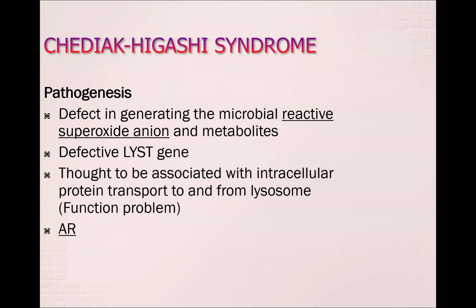All right. Chediak-Higashi syndrome is a syndrome that causes problems with the superoxide anion burst or respiratory burst that happens with neutrophils. So typically your neutrophil function or numbers will be normal, but the functionality of the neutrophils aren't working. The gene defect is in the LYST gene, and it is inherited in an autosomal recessive type pattern.